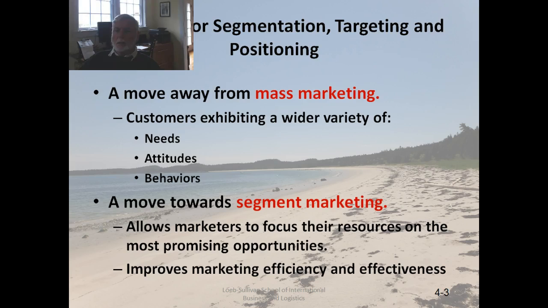So mass marketing means marketing to everybody. We're not going to worry about who uses our product. We're just going to get the word out to everybody. Mass marketing can work. It's harder and harder in today's media markets to do mass marketing because there are very, very few mass means of communication.